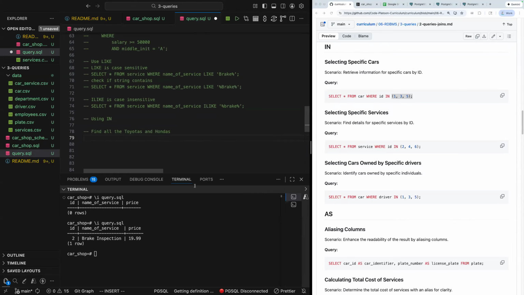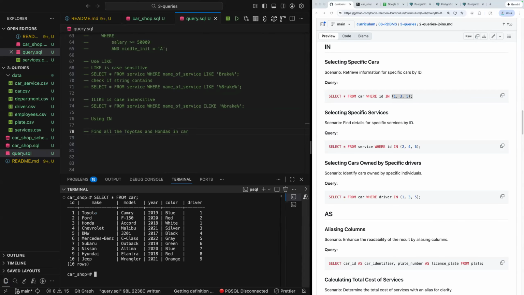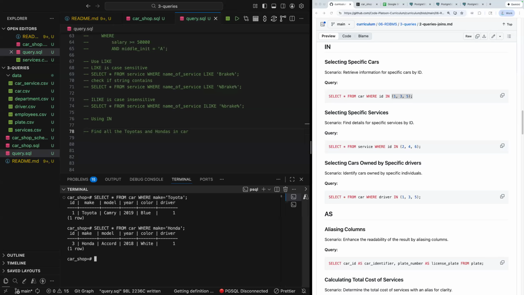Let's build this query out in my car table. So let's start with select star from car. So far, so good. Let's now try one of these filters. Select star from car where make equals Toyota. So far, so good. I can change it to Honda. So far, so good.